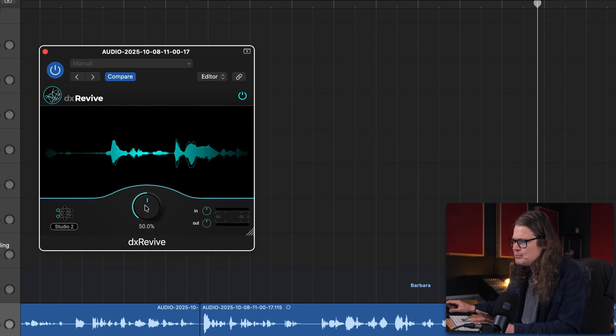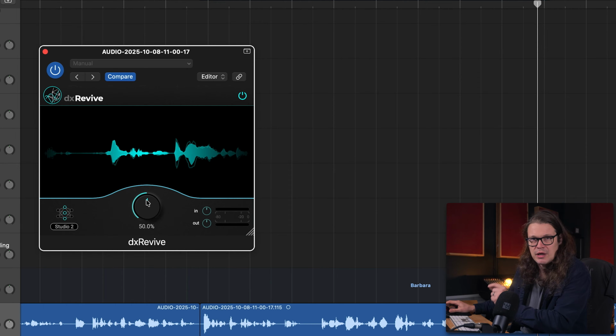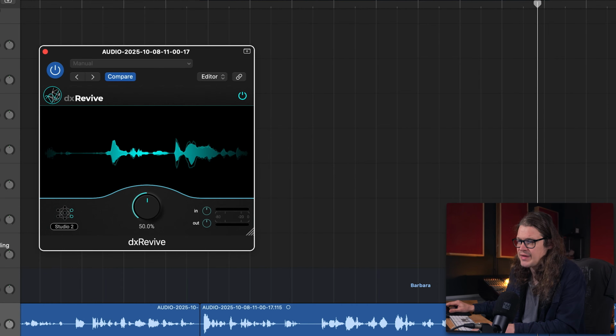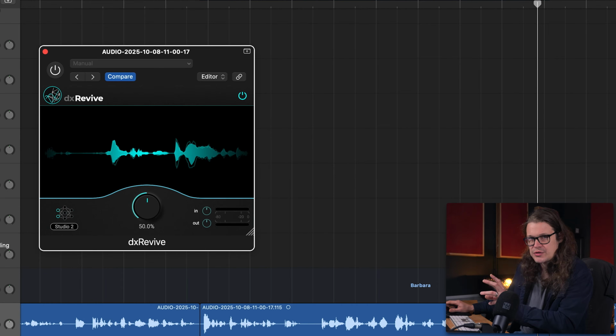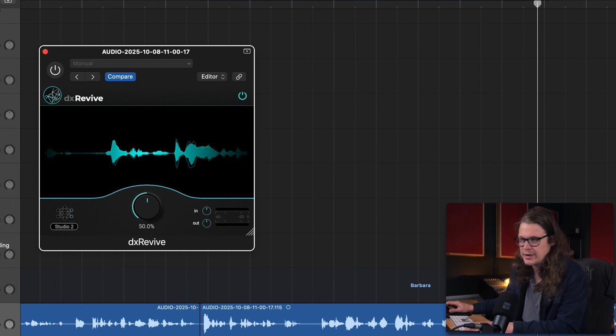But as I said, really, I'm aiming to do a little bit with a lot of plugins. So this one I'm just set to 50%, and it's just making it sound a bit more like it was recorded in a studio. I really do find that if you're going to get one in here, then this is going to do the broadest range of jobs out of all of them, I feel. So let's take a listen without any of that, and then we'll bring all those three in and see what we've done so far, because that's really the revival kind of stuff that we're doing.